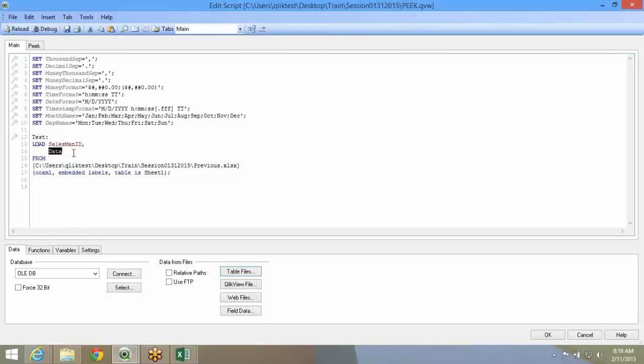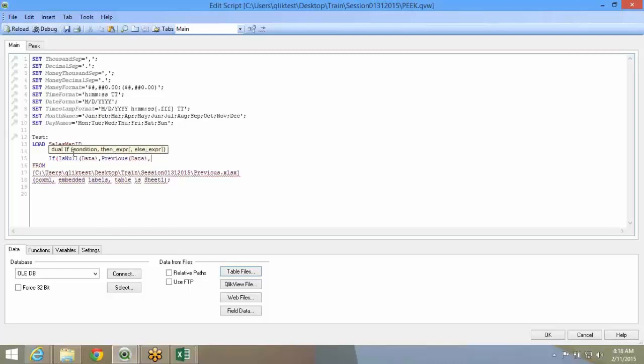So how do you write the previous function? You first have to test whether it is null or not. So if data is null, then previous data, else data, as updated data.